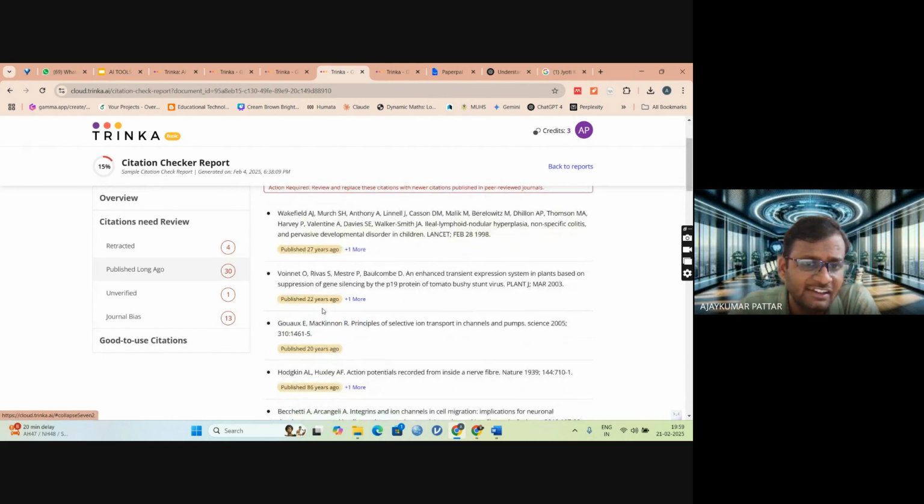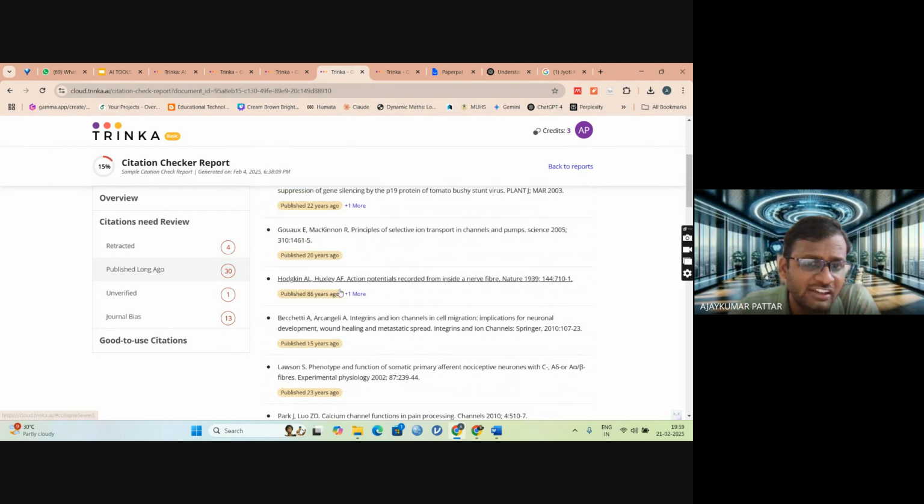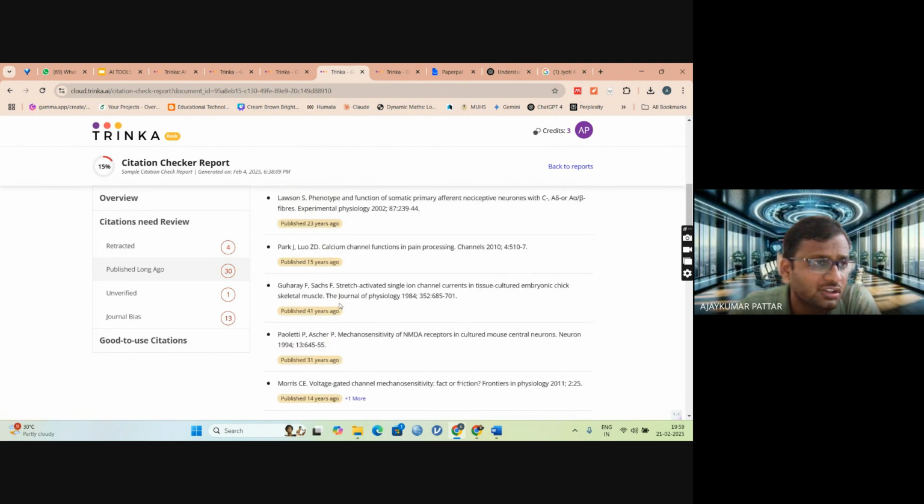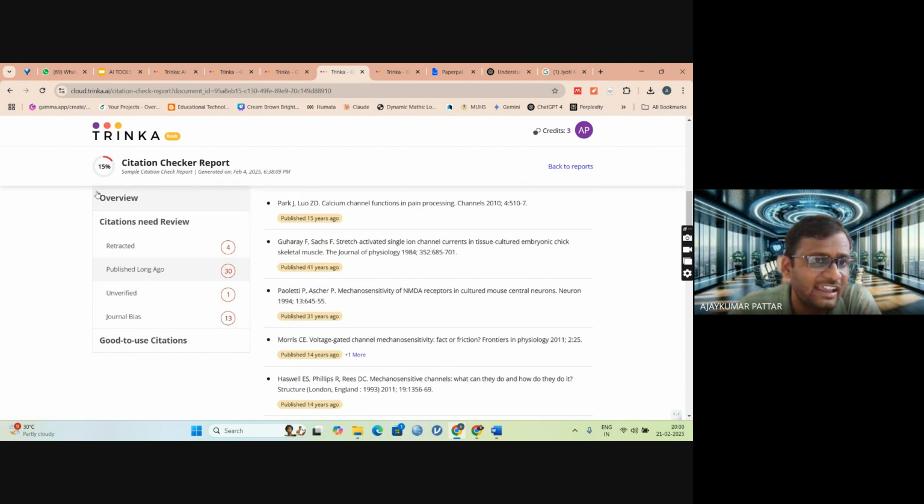So if you cited papers more than 10 or 20 years old, that is not good practice, because sometimes those papers will not be available to check whether they genuinely exist or not. So that kind of problem will be there. That's why this particular AI application identifies what kind of citations you have given.